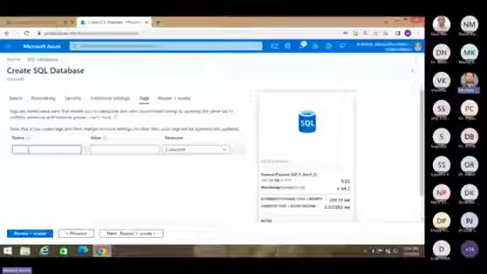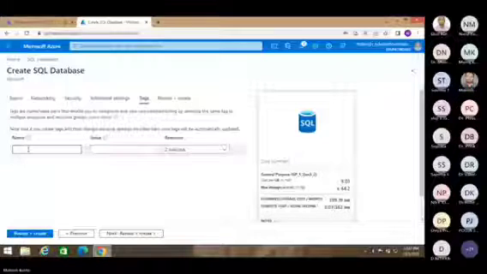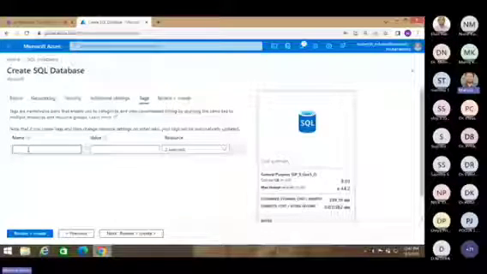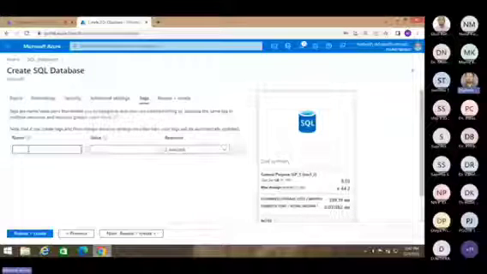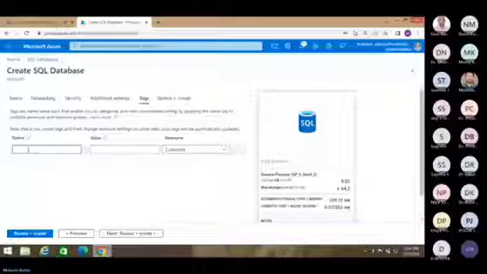Now here you can see the estimated cost given by Microsoft Azure according to the demand we have given it. The estimated cost will be 399.19 INR. This is the costing that Microsoft Azure has given us. This is the basic information where you can find the demands we have provided. If you want to make any changes, click on the previous button and make changes. Otherwise, if everything is okay, click on the create button.